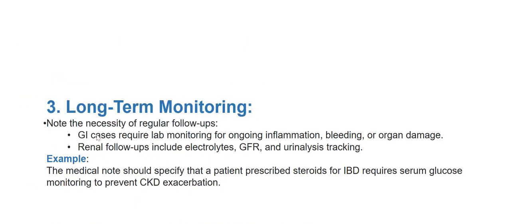Long-term monitoring, note the necessity of regular follow-ups. GI cases require lab monitoring for ongoing inflammation, bleeding, or organ damage. Renal follow-ups include electrolytes, glomerular filtration rate, GFR, and urine analysis tracking. Example, the medical note should specify that the patient prescribed steroids for inflammatory bowel disease, IBD, requires serum glucose monitoring to prevent chronic kidney disease, CKD, exacerbation.